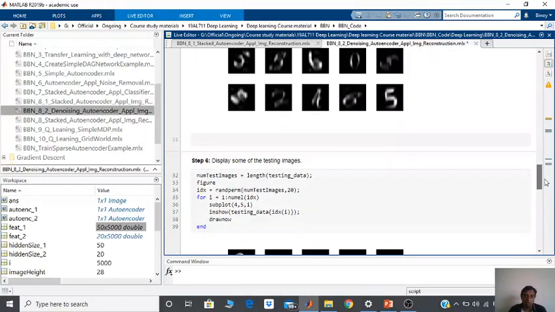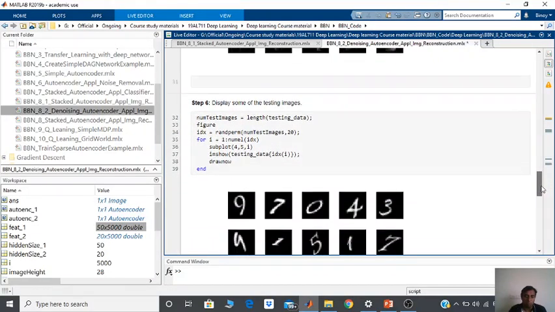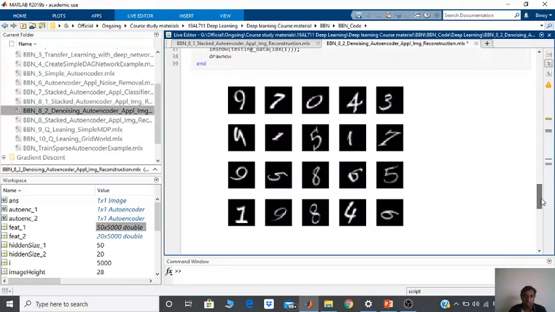And the next step that I have to do is check how good it works with the testing data set. So here I'm just randomly picking about 20 images from the testing data and displaying it. This is the testing data without any modification. All right. Please remember that when we are trying to do testing or validation, I do not have to force salt and pepper noise onto the testing data. The salt and pepper noise, or the corruption of input, or making the data noisy, is done only during the training phase. During the testing phase, I do not have to bother about adding extra noise or converting some pixels randomly to zeros or to ones.